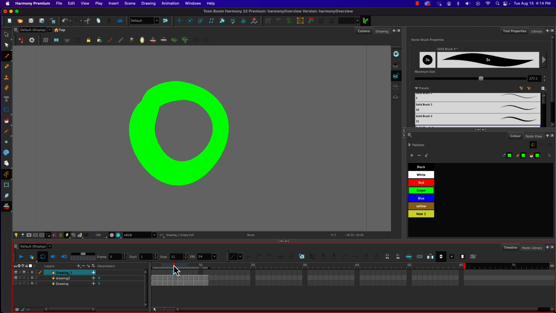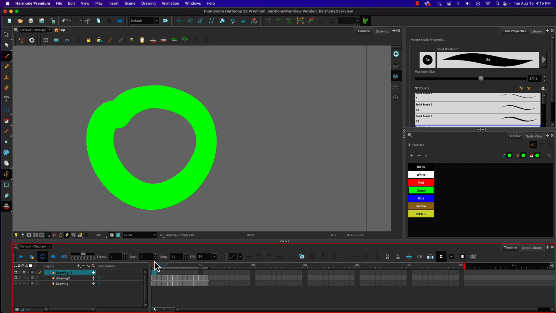So I'm going to turn on onion skinning. And the way onion skinning works, if I move out a little bit, we'll see from my CTI, or the playback head here, you can see where it's showing me red to the left, green to the right. And what the red is showing me is it's going to show me 2 frames prior and then 2 frames in the future while I am working. So now on this new layer, I'll just go grab a new color.